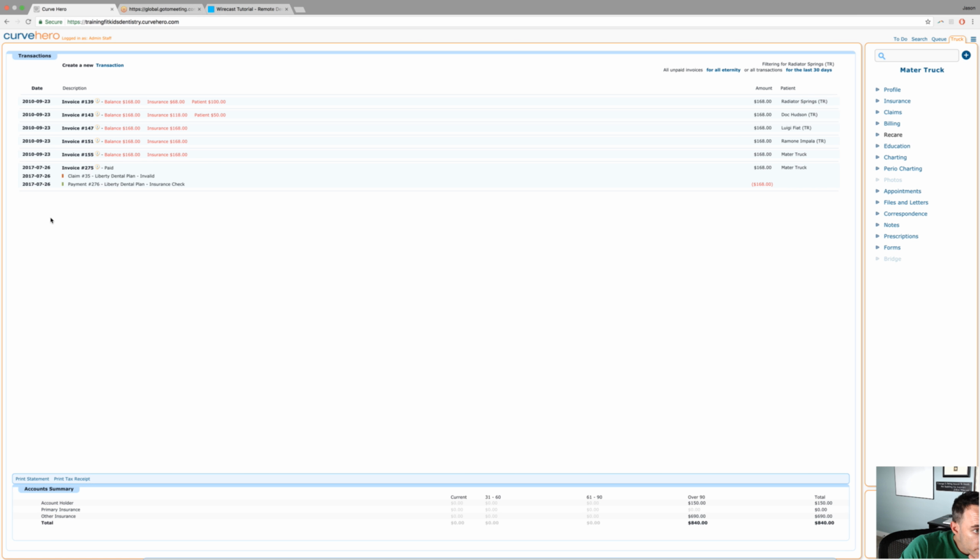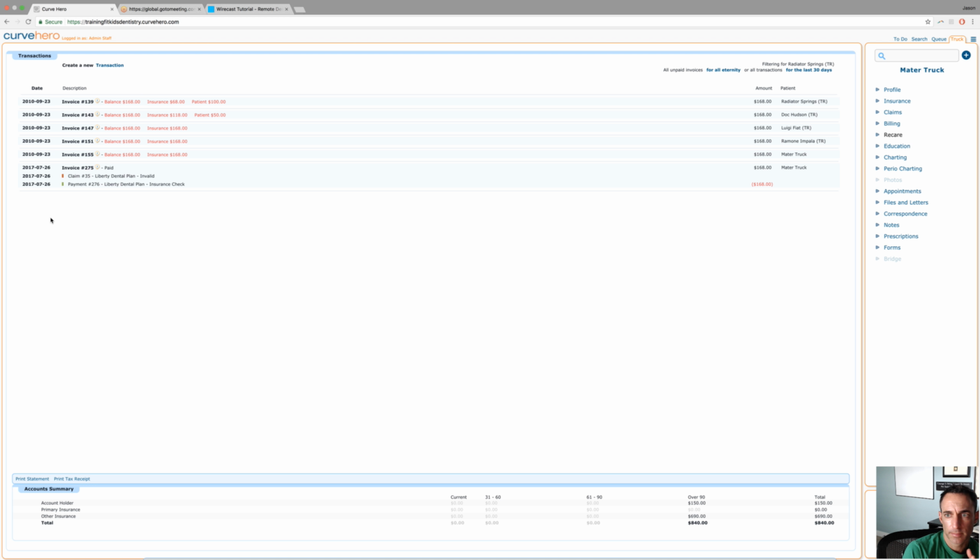All right, so now you notice your insurance payment is in there with your invoice as well. Again, it's not somewhere random on the screen. It's all nice and tidy in that same blue section with your invoice and the claim, the payment that belongs to that claim. Okay, and now your invoice shows as paid.